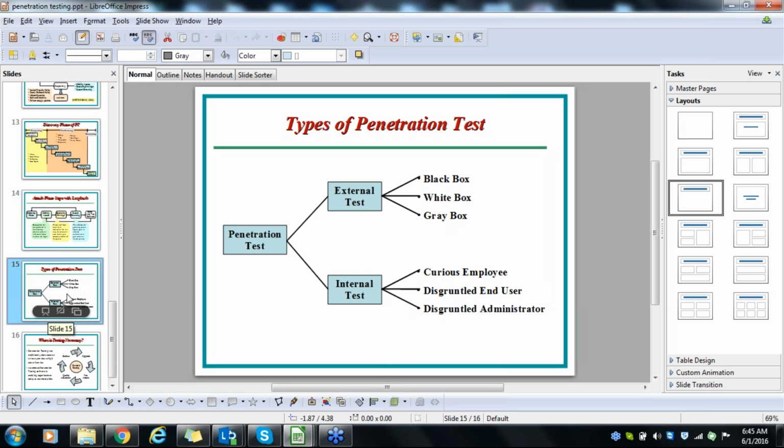For a simple example, you know the entire system because you are an internal user, right? Now, if you know the system and the privileges are already defined, say, suppose the single sign-on concept is being used, where one single user ID and password is enough to access the entire system. Okay.